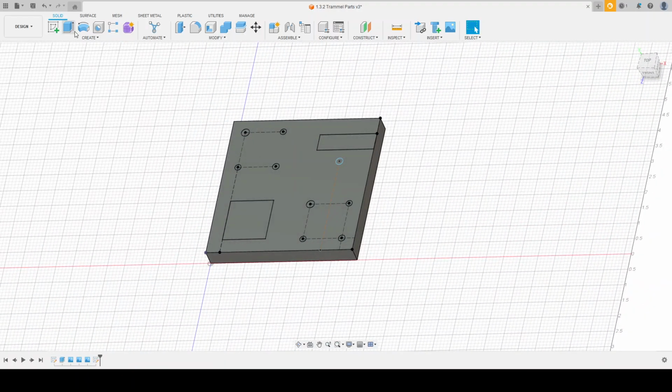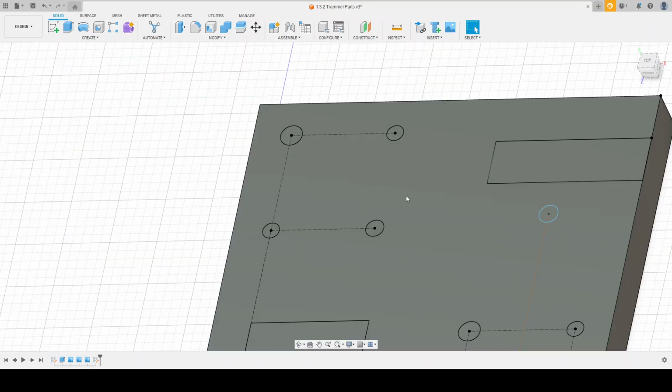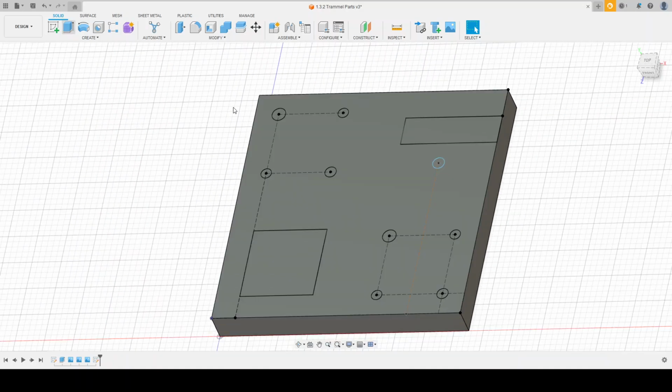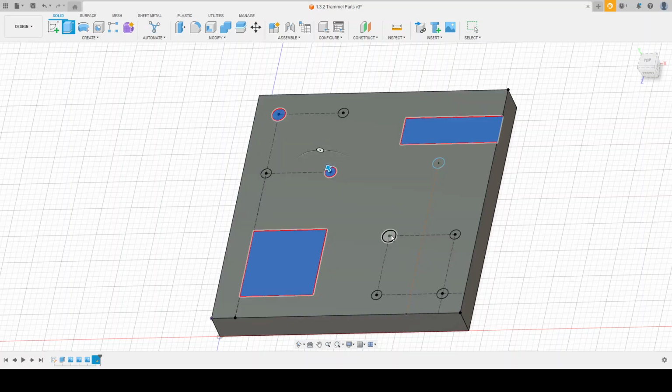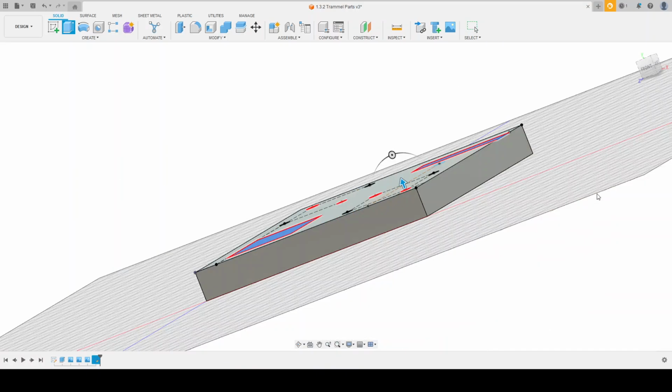So now we need to start extruding. I'm going to start by extruding these 2 sections along with all of my blind holes, because those are all going to go the same distance, which is halfway through this block. So trying to find my blind holes. Picking the extrusions for these 2 cutouts along with my 4 blind holes going down this diagonal. And we're going to extrude half of the thickness of this block.